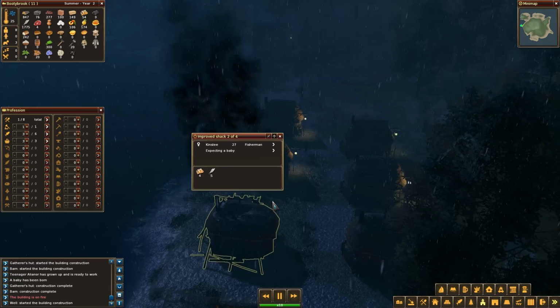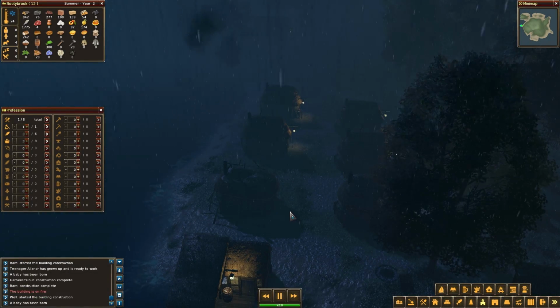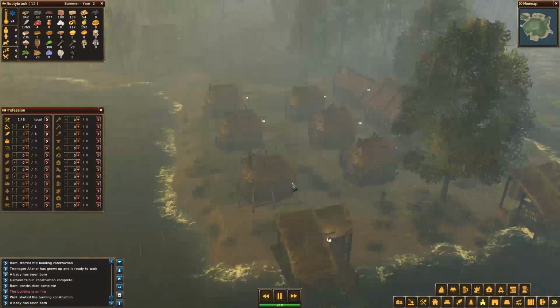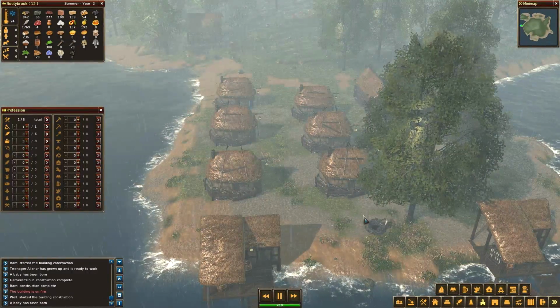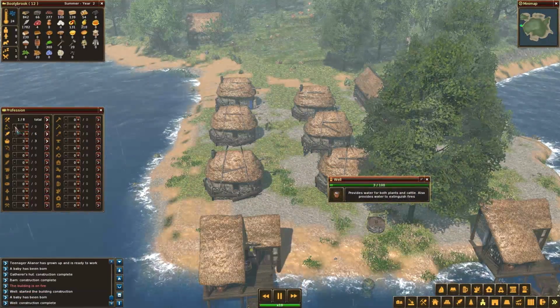It looks like we've got another person expecting a baby. That house is looking a little bit the worse for wear. I'm assuming the builder will come over and probably patch it back together. Yeah, the builders are over here swinging hammers and doing their thing. And then we've also got a well coming up right here. And so there it is. Our well's been taken care of.